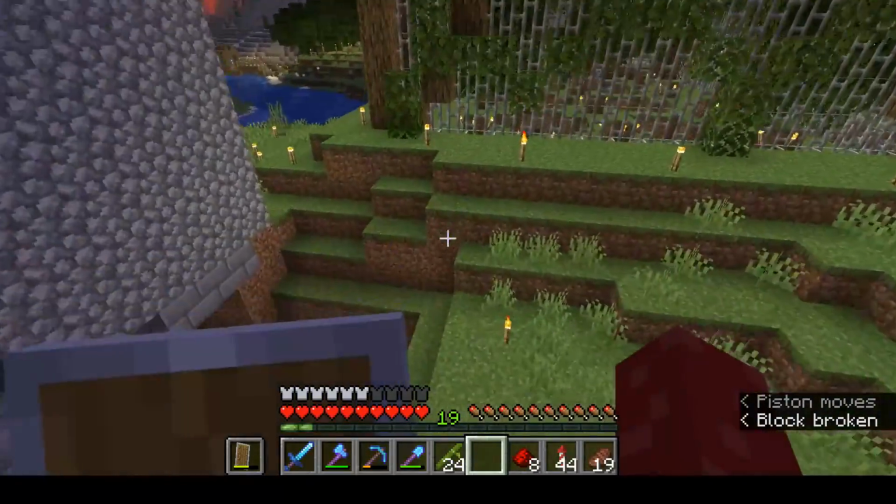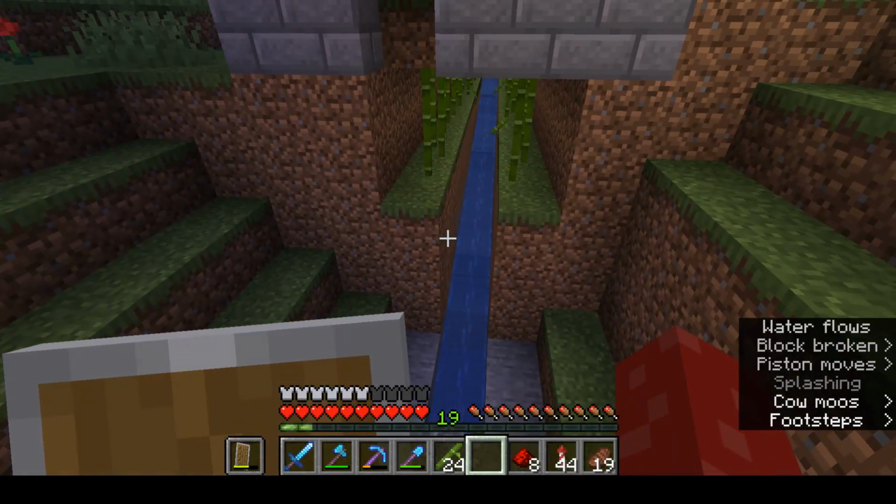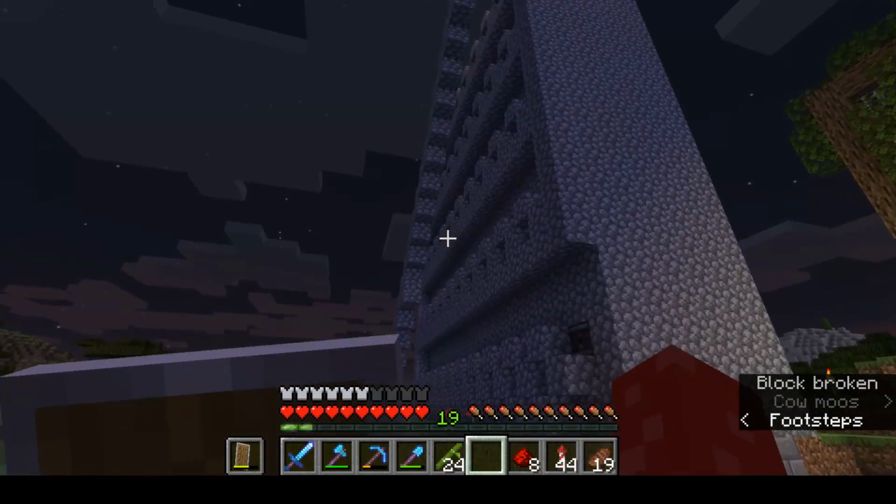Now that is what I call winning. So now I can power this one furnace indefinitely with the giant cobblestone box.